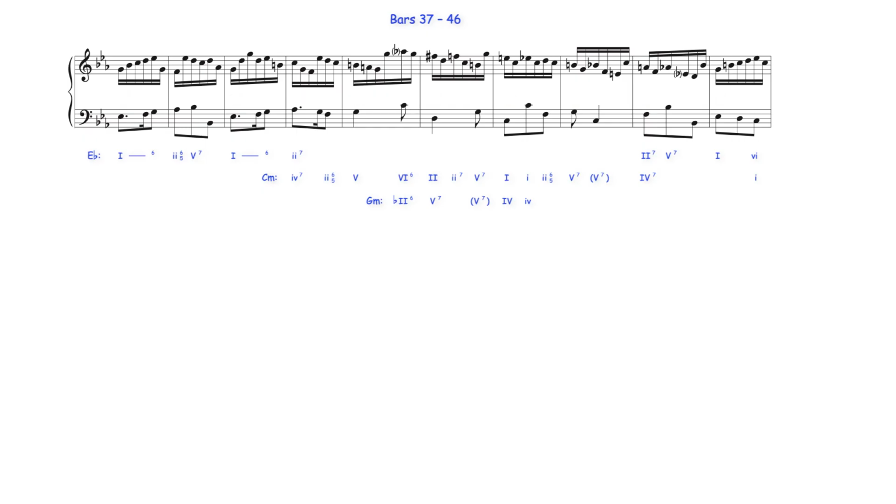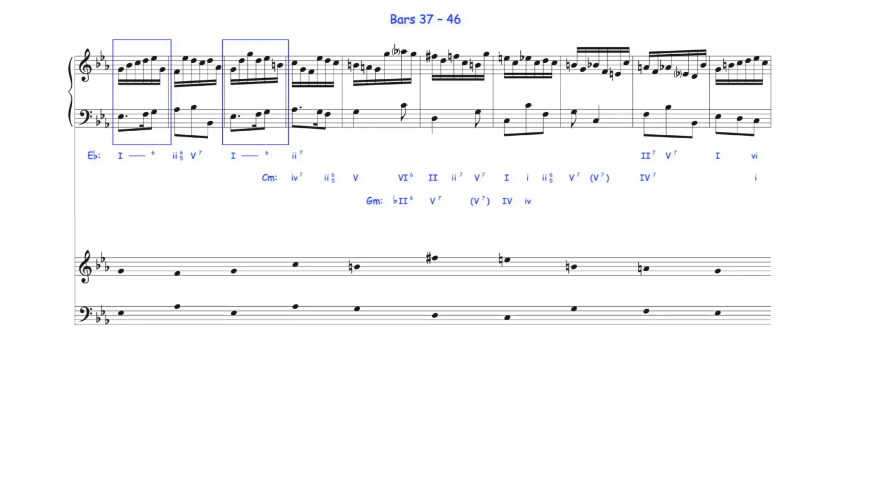Taking these thirds from the texture, the thirds of the E flat major triads of bars 37 and 39 can be heard as being prolonged by the intervening 2-5 progression, while these thirds form a harmonic palindrome. E flat and G sound as part of the tonic of E flat major. A flat and C sound as part of the supertonic of E flat major and the subdominant of C minor, with the root note of the F minor chord in the bass harmonized as D supertonic 7th harmony, and G and B natural sound as part of the dominant of C minor.